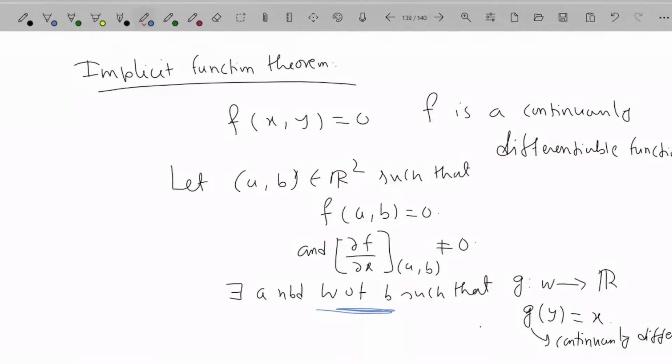Okay. So it's whether for a defined point you have a defined neighborhood where it might be possible to express. But for a particular point, there might be no neighborhood where you can express it. It depends on point to point. Yes. In this case, it will be a neighborhood in R.